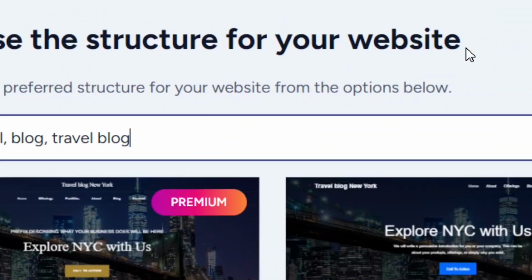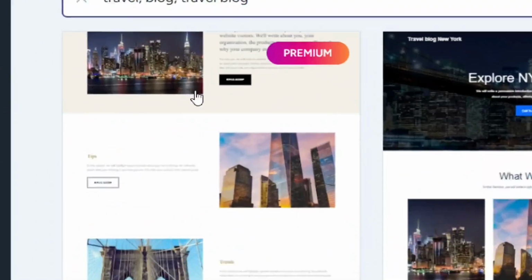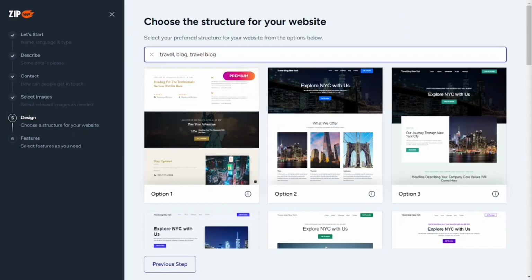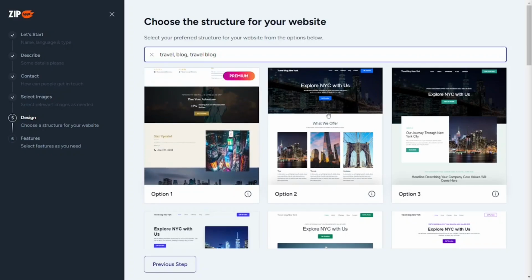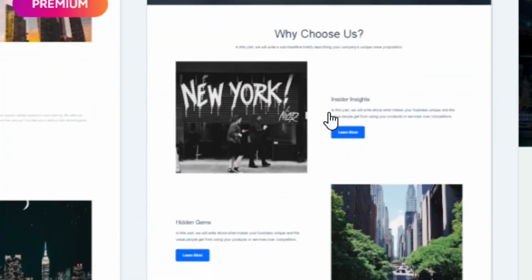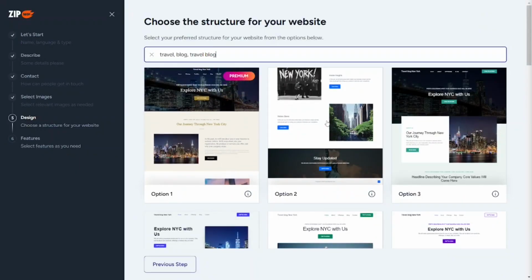Okay, so the next important thing is that you have to come and select the structure of your website. That is how the website is going to look like. Okay, you can put the mouse on it, and it's going to be shown from the top to the bottom how the website is simply going to look like. So I'm going to put the mouse on any of them. I think I like this one. Okay, it is looking nice, and that is what I'm going to select by simply clicking on it.